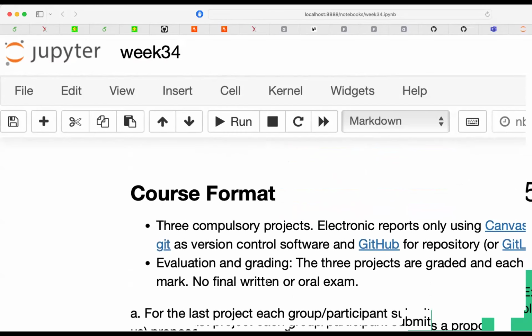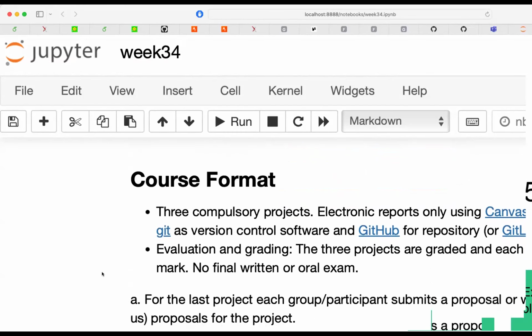So we have 3 compulsory projects. The first project is about regression type of problems. Linear regression does not sound like machine learning, but you can view linear regression, which we come to, as a kind of low-level machine learning.